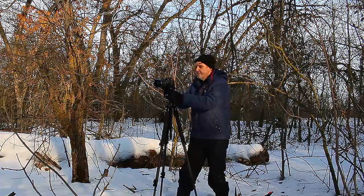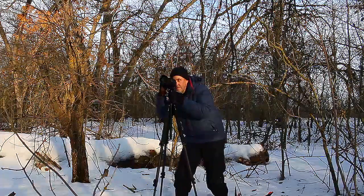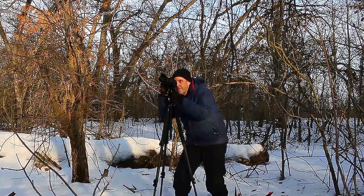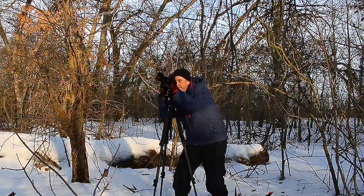And probably the most important tip is don't press the button too hard because it just shakes the camera at that critical moment when it's trying to take a picture. It should just be a case of gently squeezing it until it takes the shot.